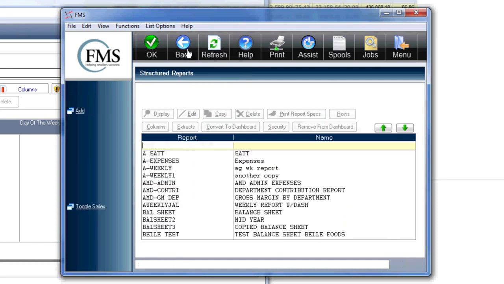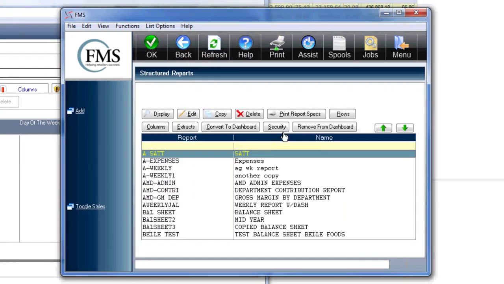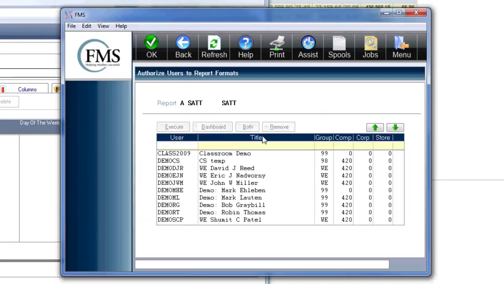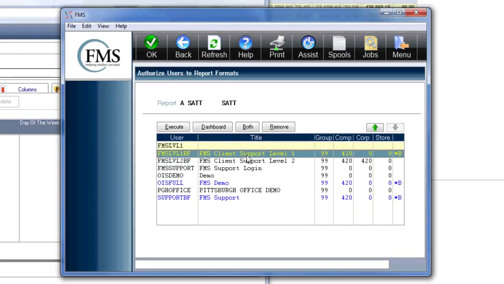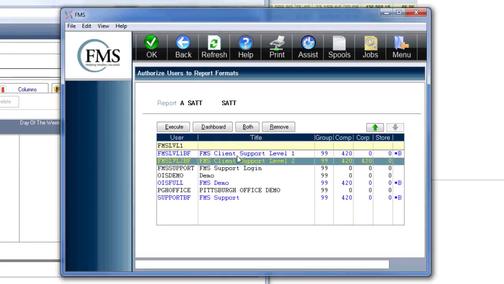Now, security. If I want someone to be able to see this report on the dashboard that I've run, I want to click security, and if I went to my login, which is this one, you can see that it's already turned on blue and I've got a B security, which stands for both. It means I can execute the report and look at it on the dashboard.